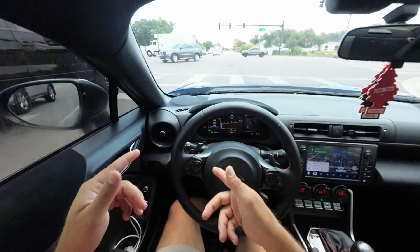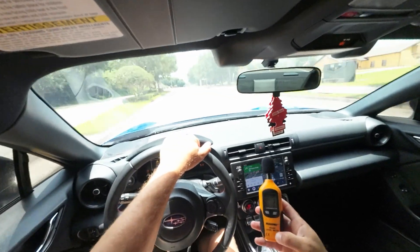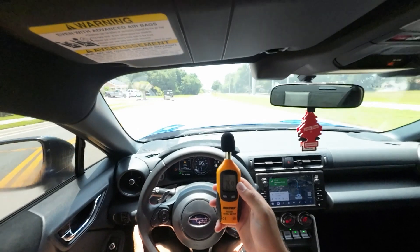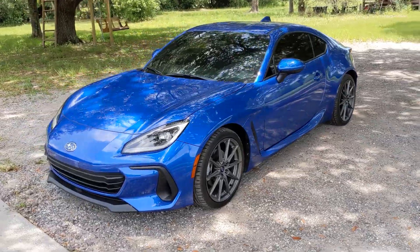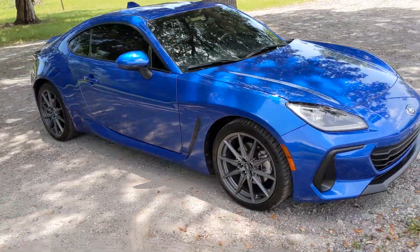I don't know if that's because this particular car has some suspension problem — it's got a check engine light on it. It's got almost 6,000 miles on it, so it's pretty new. I'm going to go underneath it and see if this guy's hit anything. This thing does not have the sound deadening my Ram has. Check out how far this seat reclines — all the way back. The Camaro did not do that. It's really not bad to get in and out of, especially compared to the Supra. I prefer the looks of the Toyota better — it's probably the one I'd get — but this is the one that was available. It's essentially the same car.